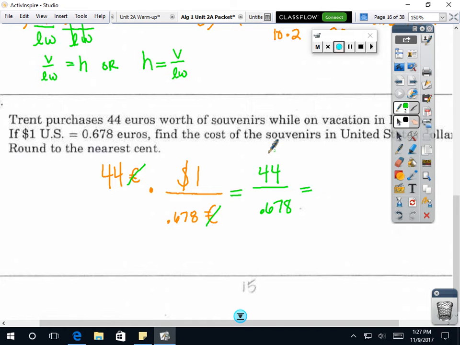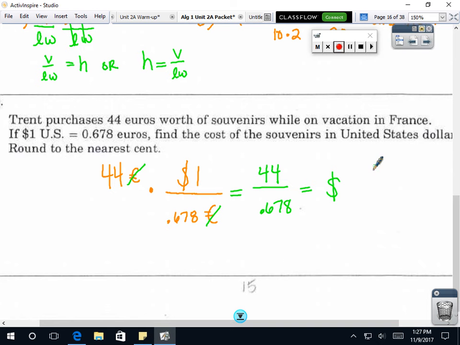Now when you divide that, keep in mind that our answer is in dollars. And how many dollars is that? Right. Why did it round to 90 cents? Well, it was 8, 9, 6. And since that third number was 5 or greater, it's going to make it jump up to 90 cents. Okay, now turn to page 16.